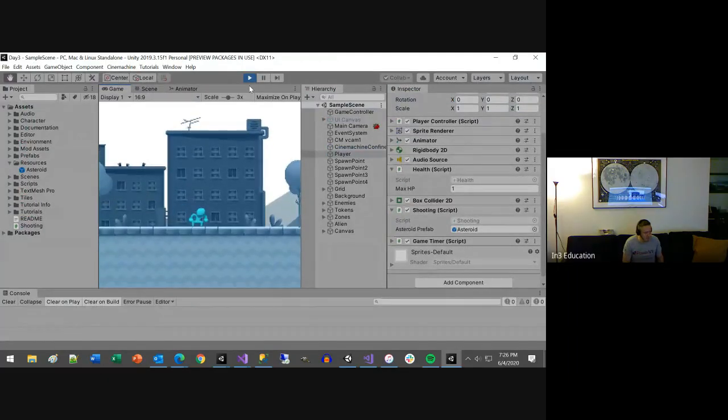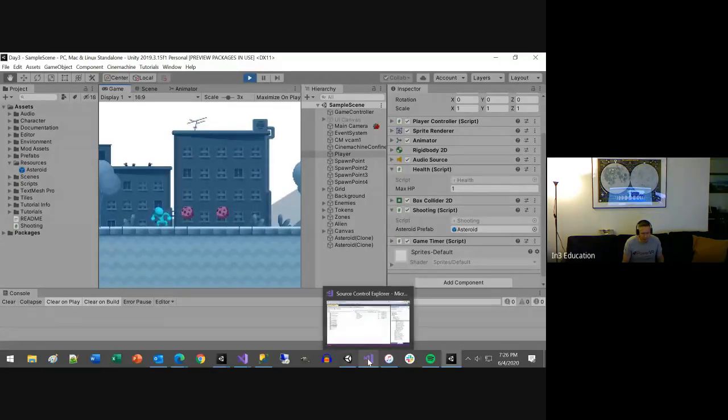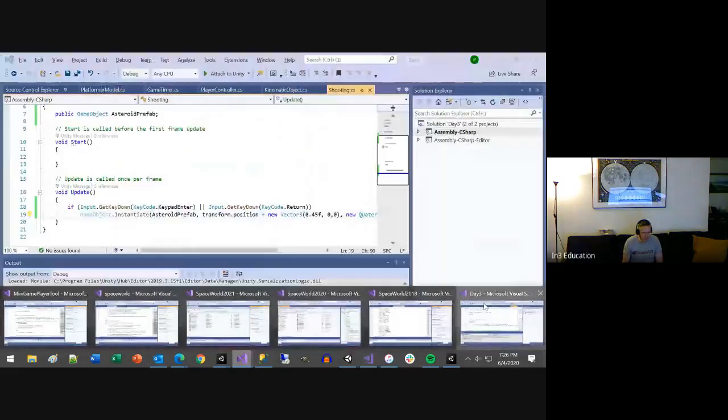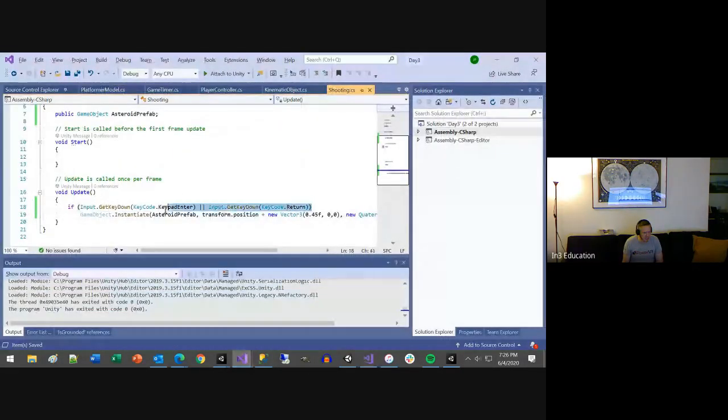If it isn't being spawned, make sure that it's getting triggered; you can set a debug point and make sure that it's triggered. We did add this additional line of code where keypad enter wasn't actually the right key code. We wanted return, since keypad enter is the key on the very lower right-hand corner of your keyboard. If you're using a full keyboard, a lot of keyboards don't have a number pad, so yeah, Input.GetKeyDown, return is the one.